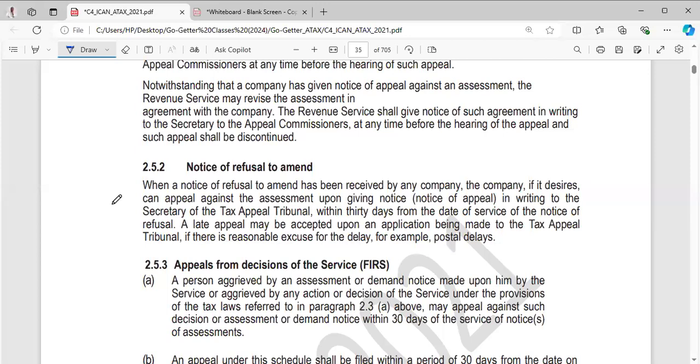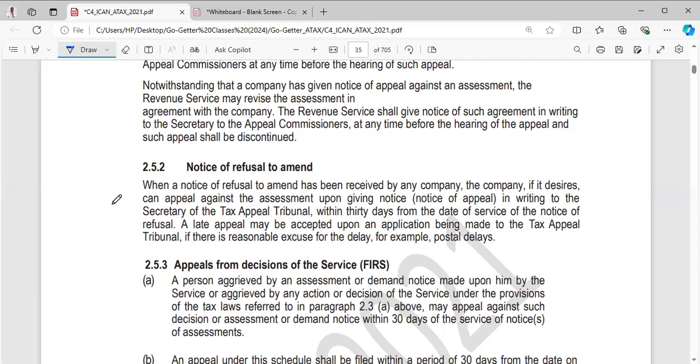For example, it could be postal delay. That's why some people usually like to use DHL. Or you could go there and have it stamped, or maybe because of distance, it could be delayed. And sometimes maybe because there is a strike, the appropriate people that should take this letter are on strike, it could get delayed. So if there are some of these extenuating circumstances, a late appeal could be accepted.